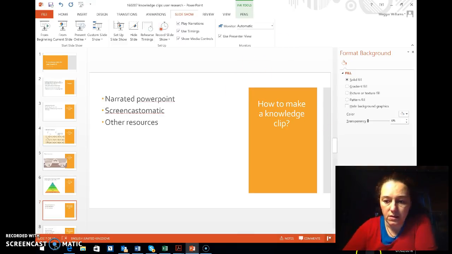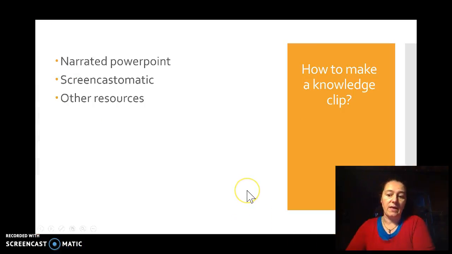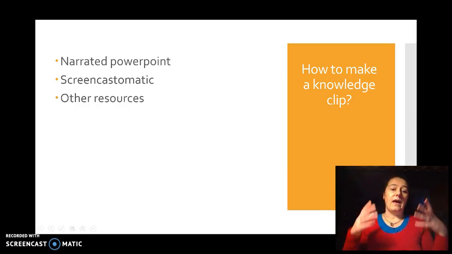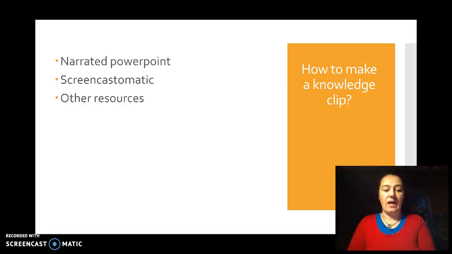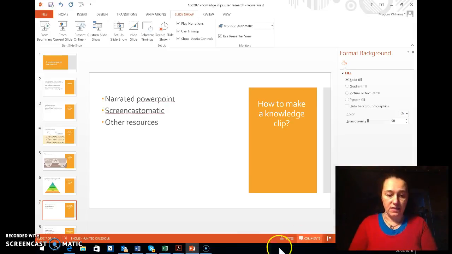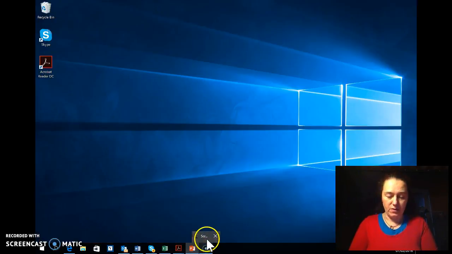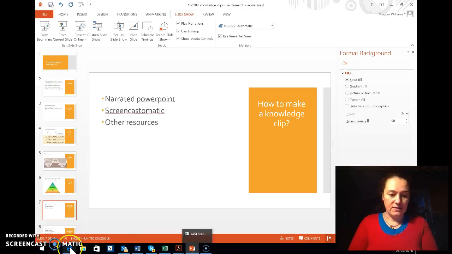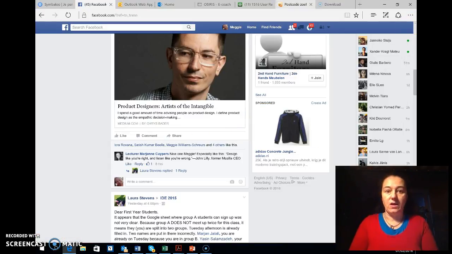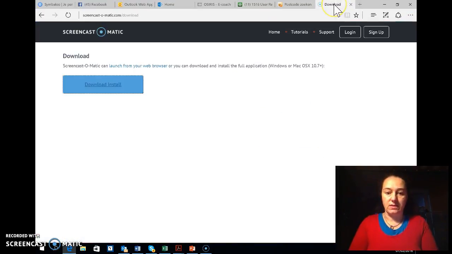However, what I'm using here is Screencast-O-Matic, because that enables you to have the bit of video in the corner, and it does help to have more of a talking head. Then the thing is, you can see the button, and the website of Screencast-O-Matic is here.